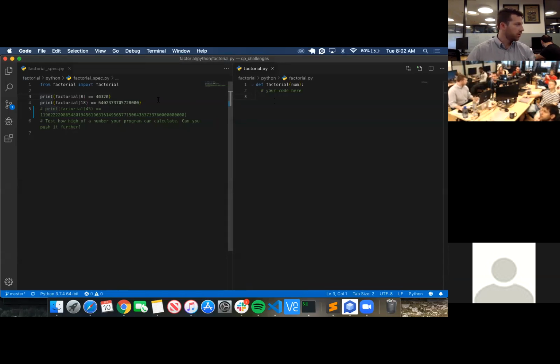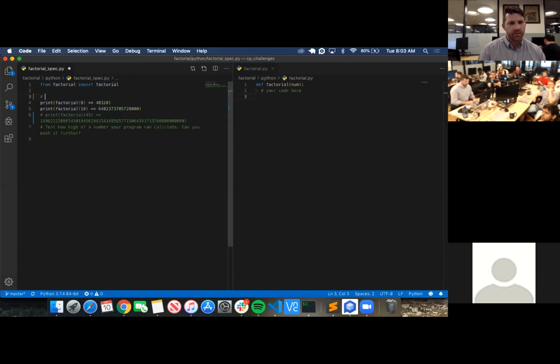the factorial challenge. In almost all the challenges up until this point, you have a spec file already created for you with some inputs and the expected output. So you can actually use these to initially start your test-driven development. Before I even write a line of code, I want to test the expected output type of factorial, given a random value.